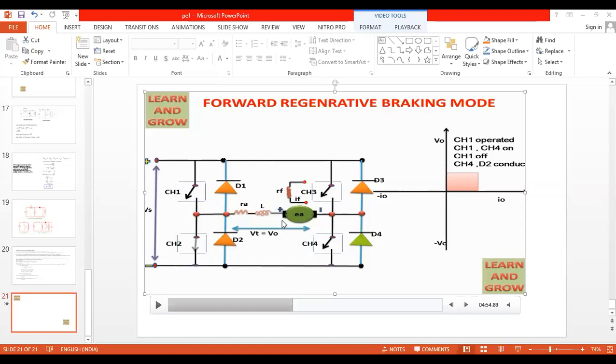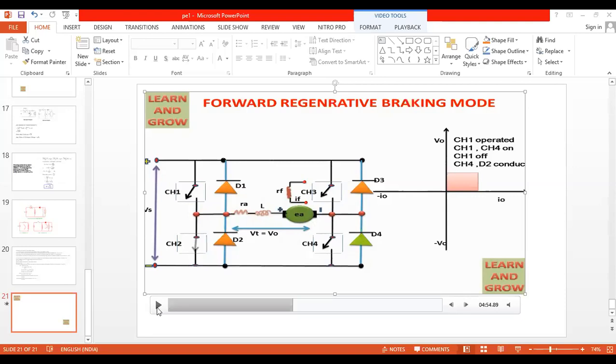How is it possible? So energy travels reverse, the direction of the current gets reversed. It travels from the plus terminal here. That is, you can mention here from the generator G to inductor. Inductor to, now we are turning on the chopper 2 and turning off the chopper 4. Here switch is off. Here it is on. From generator to inductor, inductor to chopper 2, and chopper 2 to next diode D4 is on, and from D4 to the negative terminal of the generator.